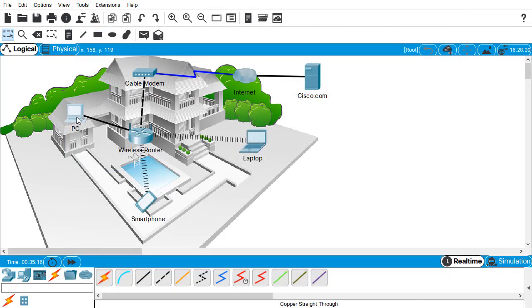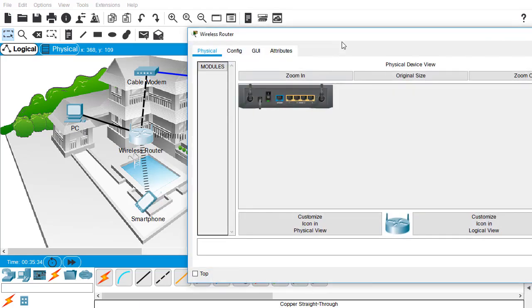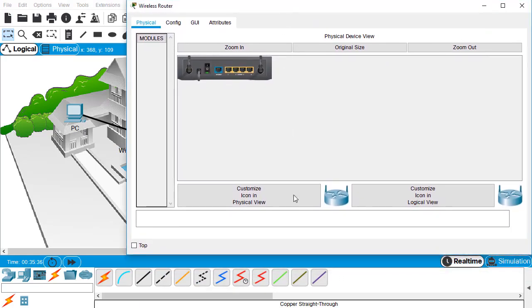It's easier to see. We can move those devices around by clicking and dragging on them. Make sure you can see those names underneath those devices. So this is awesome. It's time to really get into the fun though. What we're going to do is take a closer look at our devices. Go ahead and click on the wireless router. When you click on the wireless router, I'm going to recenter it on my screen.